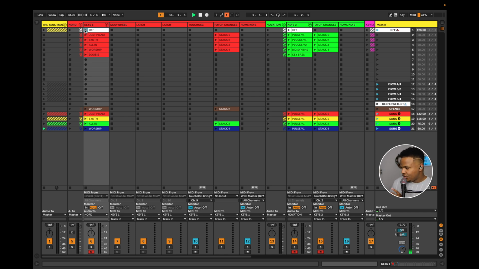So I did all of that just to show you this is how I'm able to flow in an actual service, right? I already have my song 1, 2, 3, and 4. I'm not guessing what sounds per song. I'm switching sounds. I already have master scenes set up, and I can have this set up for any type of song. If we do more than 4 songs, I only have 4 MIDI settings inside of TouchOS C. That's why I only have song 1 through 4. But I can set up as many scenes in my master session as I want for different sections of the song. Say I want to do the song and the sections of the song, change the sounds from the master scene. I can do that too. My flow that I have now, I just do song 1 through song 4.